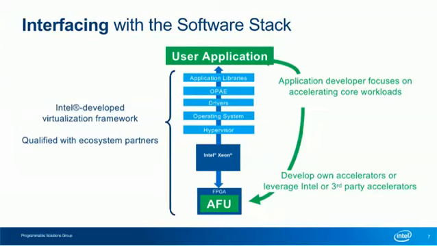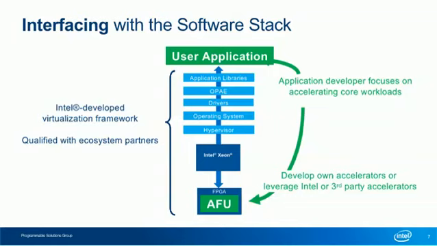This slide shows a detailed look at the software stack in the virtualization framework. In this framework, the user focuses on the application and the acceleration function, shown in green, while everything else is provided by the Intel developed software stack. So the user application and accelerator functions on the FPGA work seamlessly together since the framework is Intel developed and qualified with ecosystem partners.